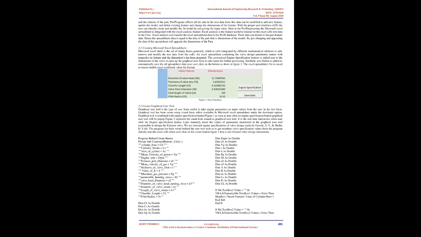The design of the valve is based on various parameters like inlet port diameter, cylinder bore, stroke, engine RPM, mean velocity of gas, type of material used to manufacture, pressure acting on the valve head, and different parameters of the internal combustion engine. Different parameters lead to different valve dimensions, hence automation is needed. By using an Excel spreadsheet and Creo parametric it is possible to automate the 3D solid modeling of the exhaust valve.